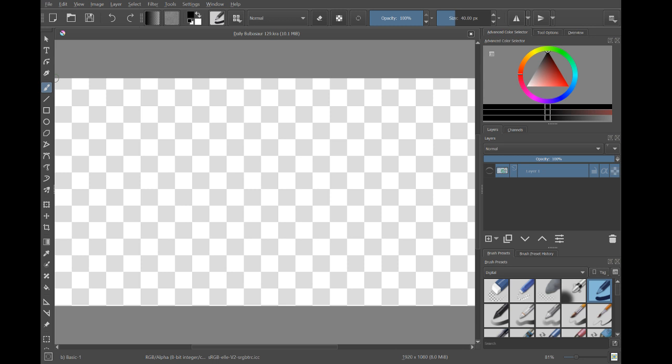Let's do a new layer. Okay. Zoom in. No, I want to zoom out. I want to get my rough sizing. So if this is my canvas, I want to get rid of, what is my paintbrush? There we go. Jesus, that's big.